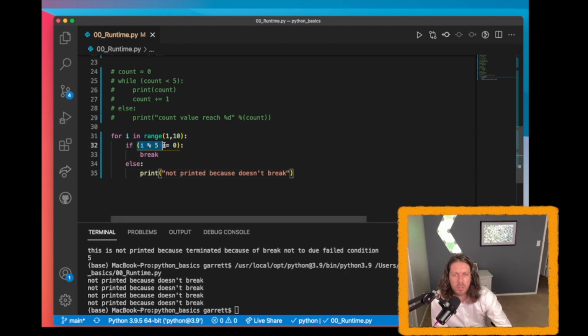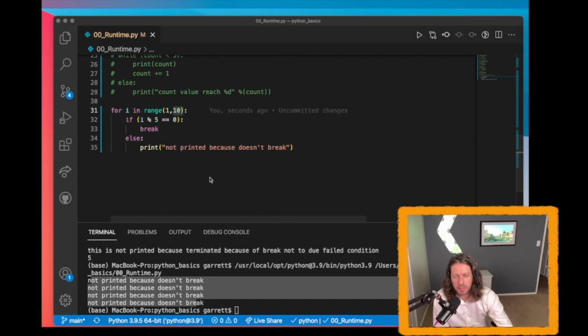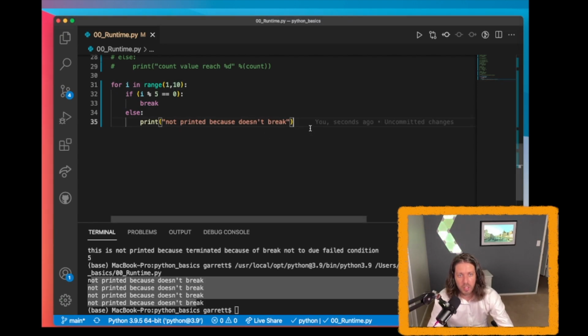it's going to run up to 5, and then once it reaches 5, it's going to break. So it's no longer going to run this condition, but then else from 6 to 10, or 6 to 9, so this would be 6, 7, 8, 9, it's going to run the statement. Not exactly sure what they're trying to teach here, but it's just another example of how you could use the if-else statement.